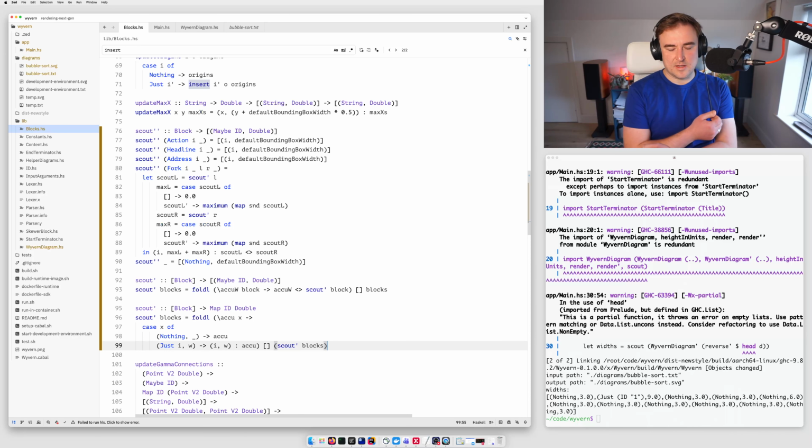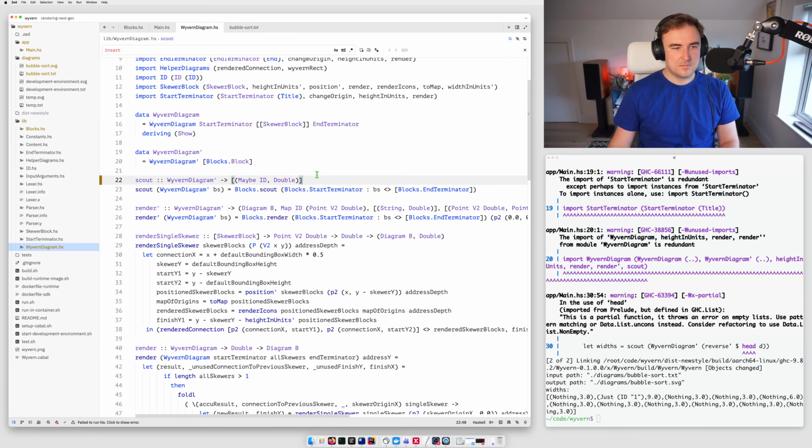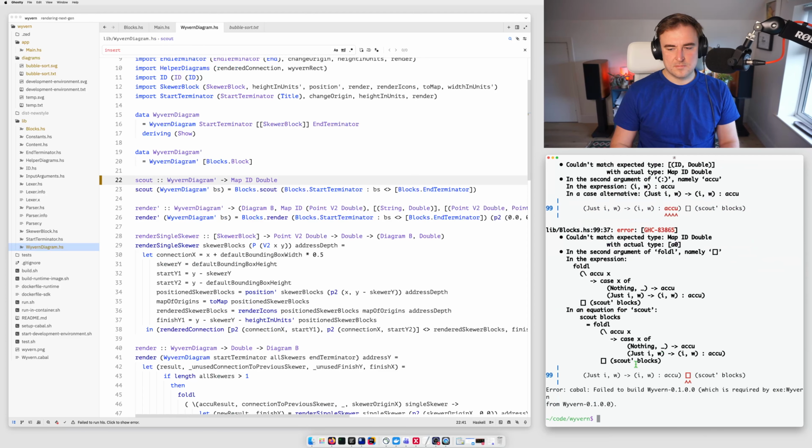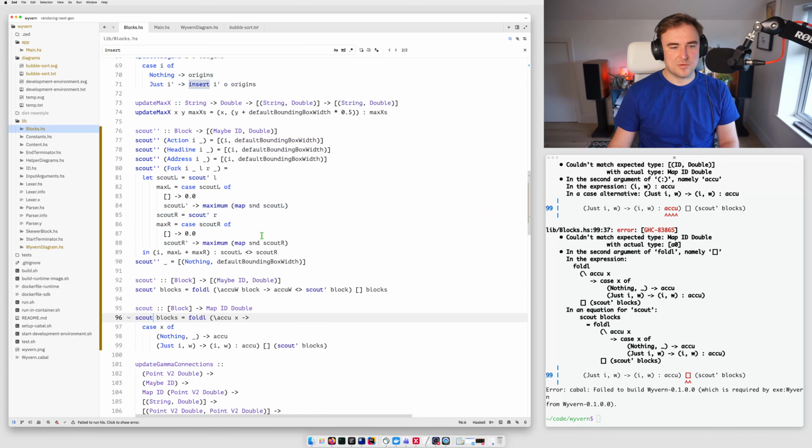So at the end of the day, we should have only one element in the widths. The map starts with this, with empty.